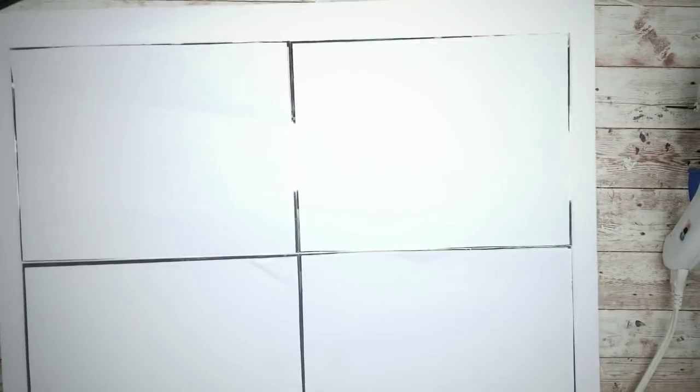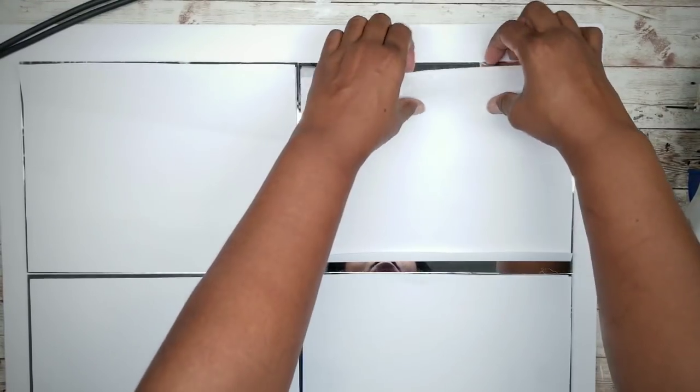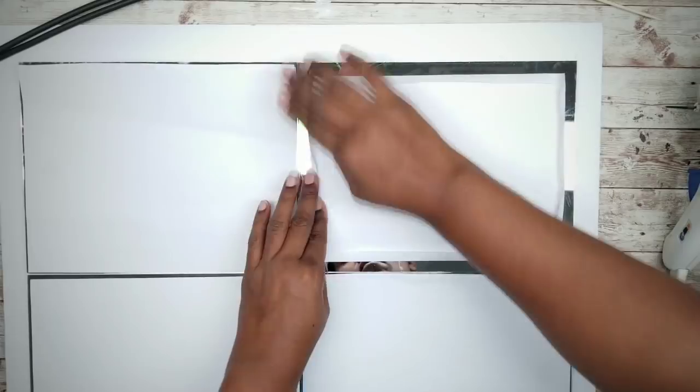So now we're going to grab our mirror board, and we're going to need to adjust that paper. We're going to fold up each edge about 1/4 inch, and this will accommodate the placement of the tubing. We're going to fold up each edge and then tape it into place.